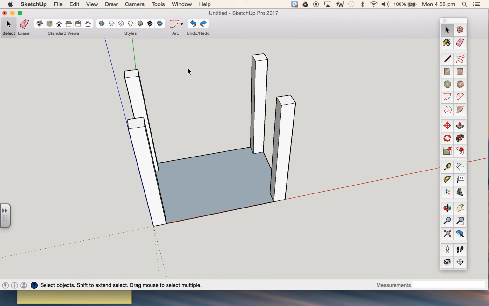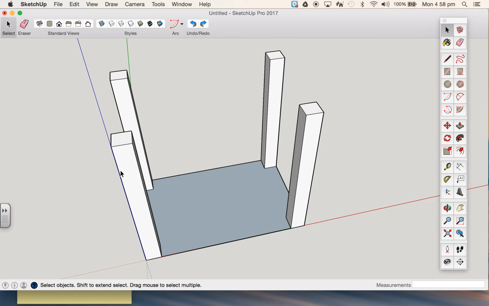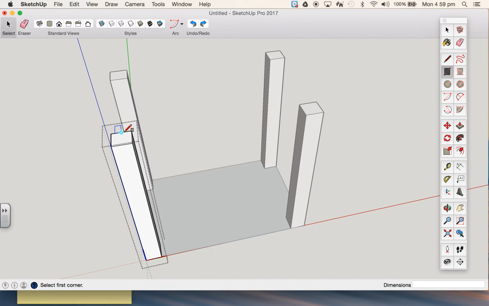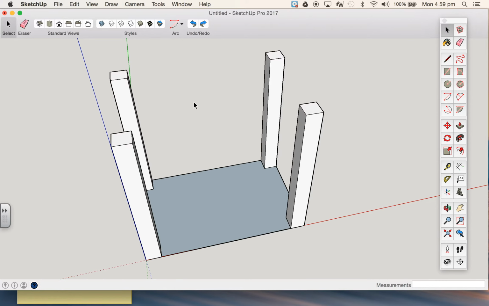Now, what you'll see is the reason why we've done that. If we double click on this now, and if we draw a rectangle in that corner there, from there to there, you'll notice that all these rectangles have been pointing towards the middle, which means they're mirrored across from left to right and from front to back. We don't need that, that's just for that purpose. So, we've now got 4 legs.